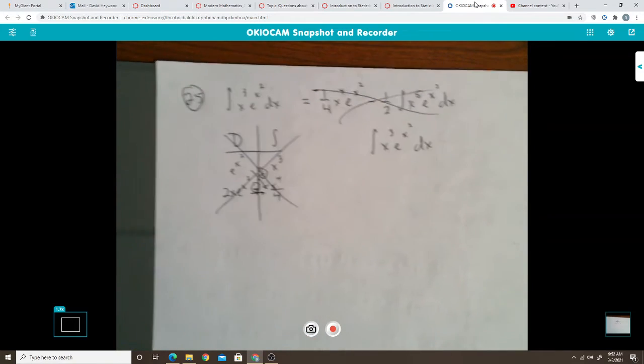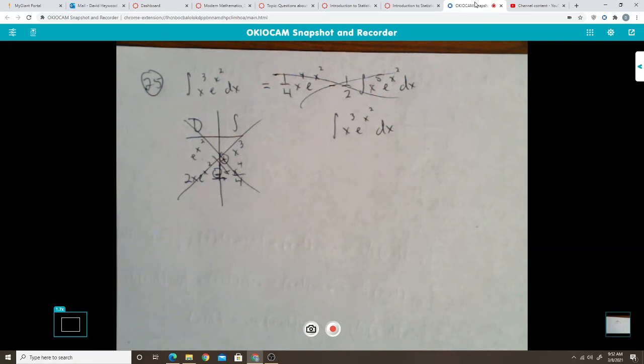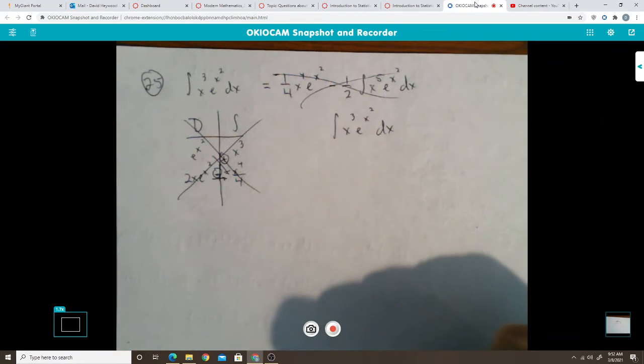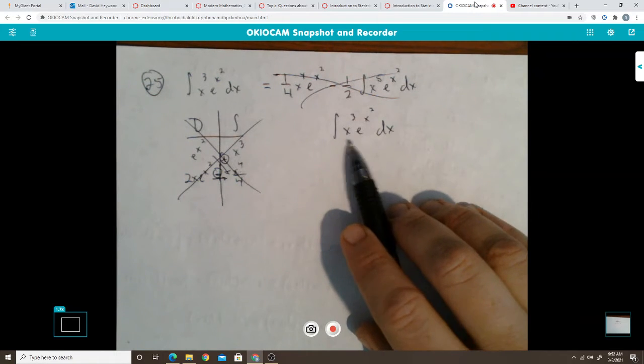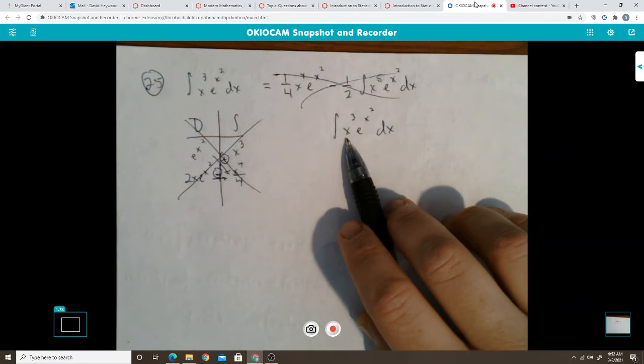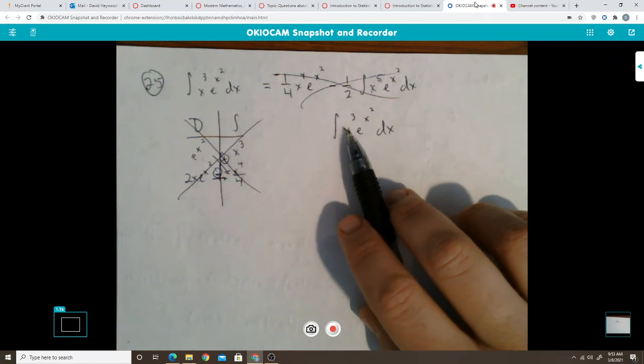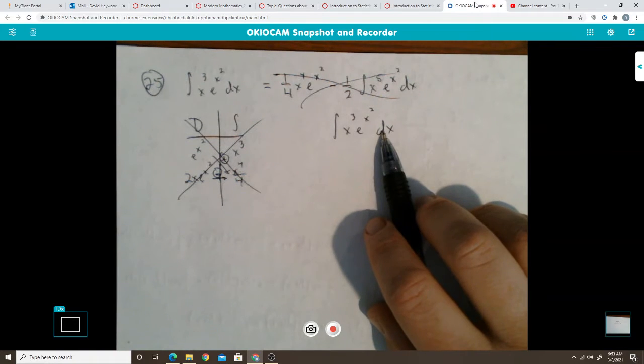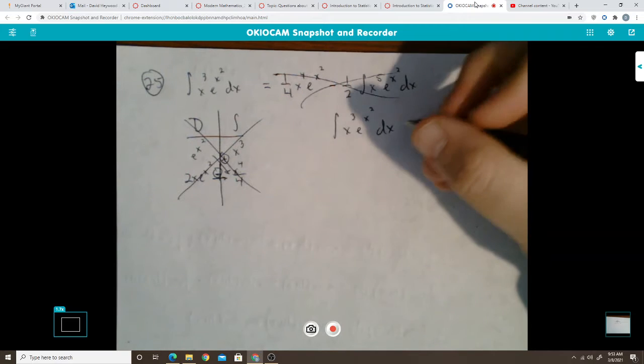We could try a u sub, right? So we could try a u substitution, and I think the obvious choice for the u substitution would be let u be x squared. Then du is going to be x dx. We have an x cubed dx, but notice that if you take one of the x's from here to give you du, right? So if you call this x times x squared, well, remember x squared was u, and the other x gets absorbed into the du part, right? So I think that's actually going to work out for us, right?